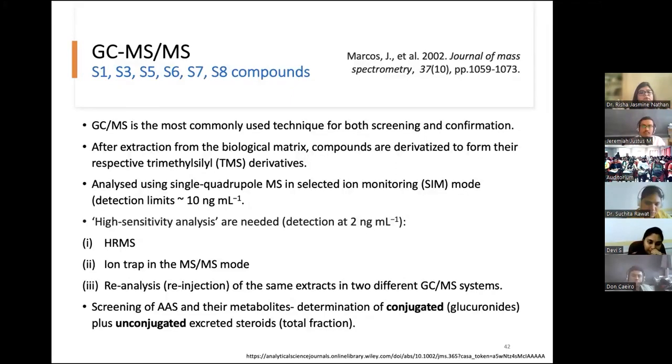Or you go for the same matrix and try to develop a method which is better than the previous existing routine methods or something that has been published in the research. Basically, all the research in the dope testing field lies in between these two. They will either be testing matrices or methods.